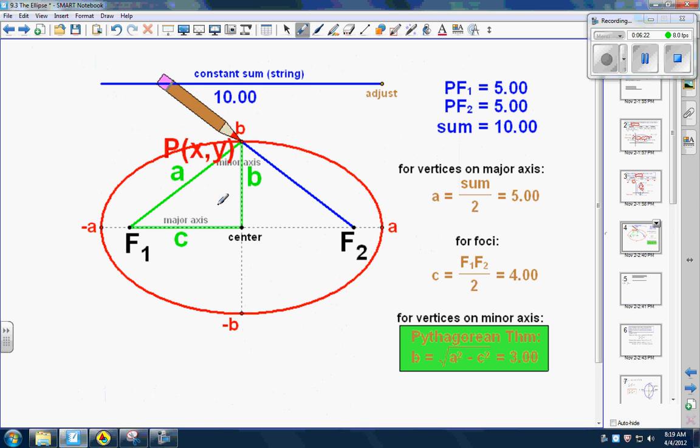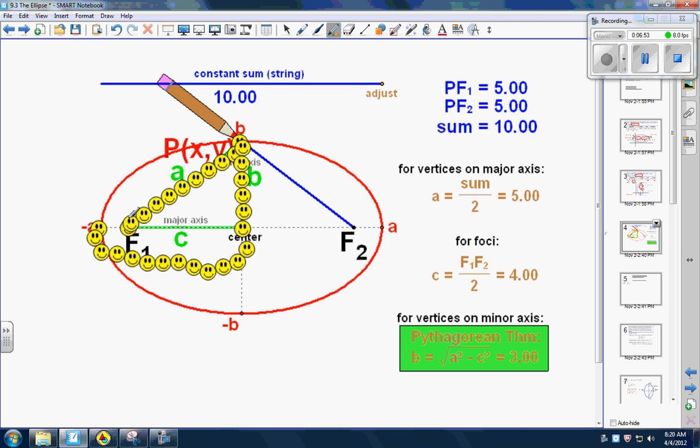Here's kind of that little picture of the ellipses again. So this distance from here down to here is the same as here over to here. So if you just think about taking the distance between those two smiley faces and putting it right there, and if you know this is A, so that swings up here, that's an A, that's your minor axis. So really you can draw your own triangles here, and A squared equals B squared plus C squared. Okay, so a little bit goofy there. All right, let's look at a couple examples.